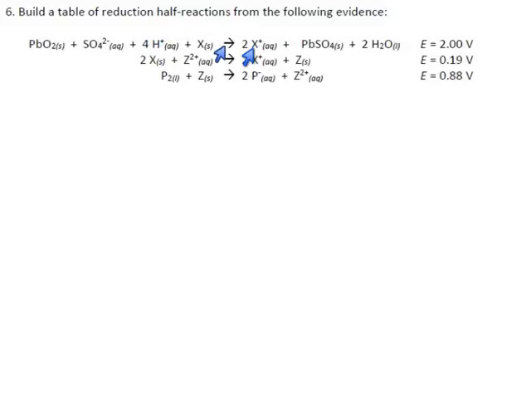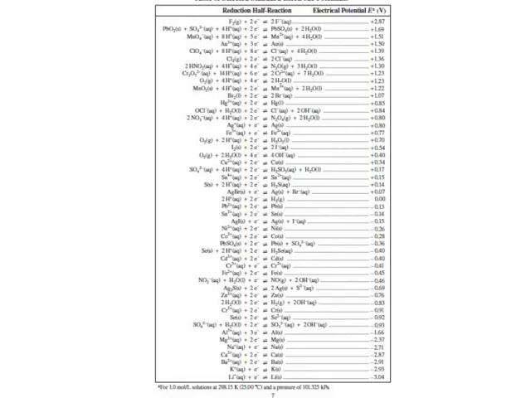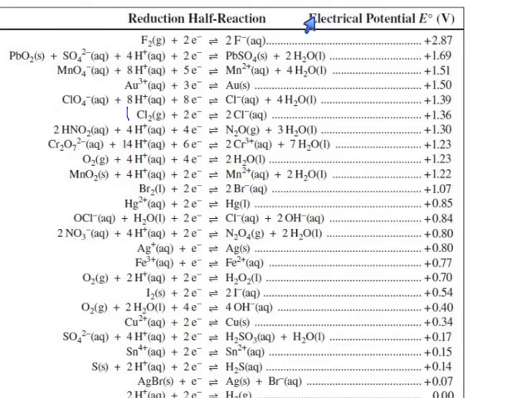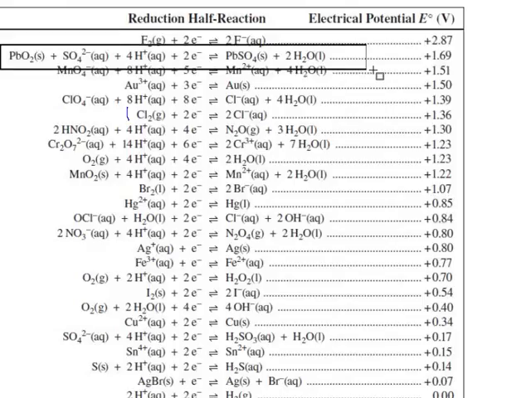We have to work out what these reactions are and what their individual voltages are for each half cell. So let's look at that PbO2, lead oxide plus sulfate plus acid. Is there anything like that in our redox table? Yes there is, and we find it right away.